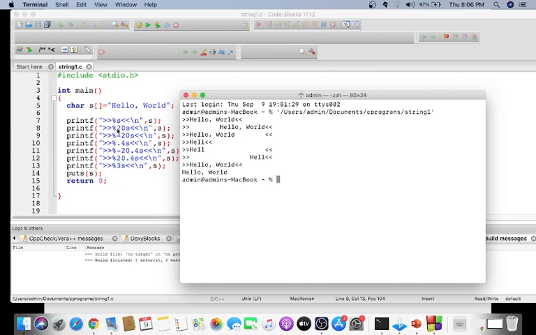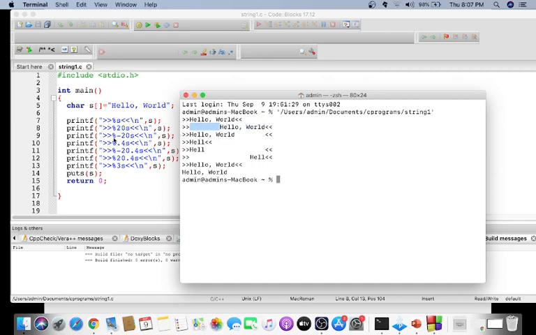Now the second printf, what I am doing is %20s. %20s means the width of the string is mentioned as 20, the total width. Between the greater than and less than symbols there will be 20 characters, but the whole string is actually only 12 characters. There will be 8 spaces, and since it is %20s, the string will be right justified. So that is %20s.